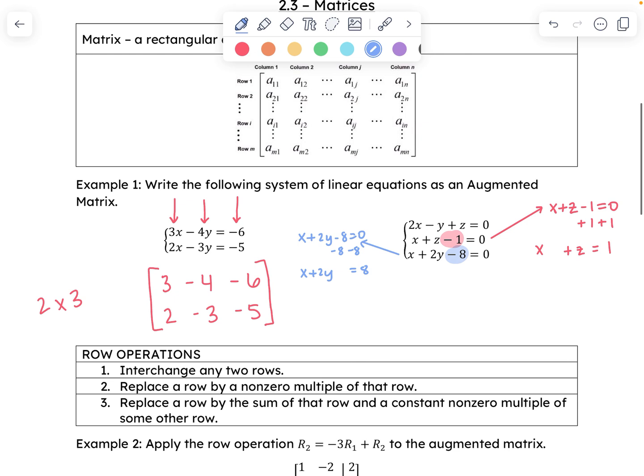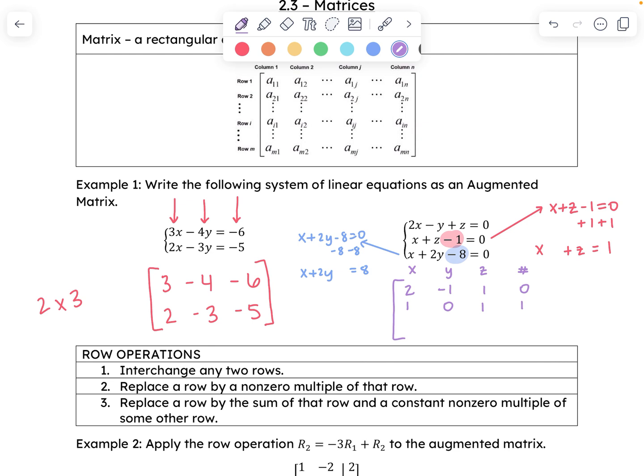So when I make a matrix out of this one, I've got to be a little bit more strategic, a little bit more careful when I make it. I'm still going to have a column for my x's, a column for my y's, my z's, and then whatever it equals over here. So my first equation, I have 2x, -1y, 1z, and it equals 0. With that second equation that I simplified in pink, I have 1x, but there aren't any y's in the equation, so I'm going to put a 0 where the y would go. I've got 1z, and it equals 1 now that I've moved that over.